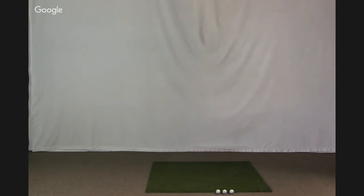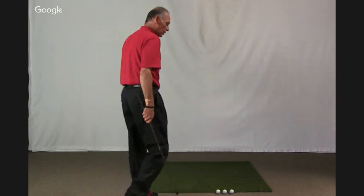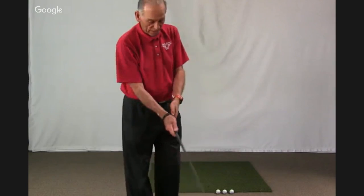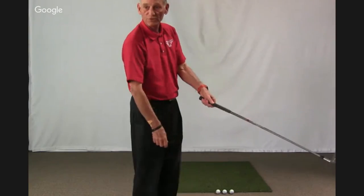All right, this one is from Michael. How does changing jumbo grip size and adjusting loft from 31 to 29 degrees affect the ball flight trajectory and distance? Would you necessarily have to adjust the lie angle after decreasing the loft? Jumbo grips are fine if your hand dictates, if you have a really big hand, or if you're trying to hold the club more in the palm and less in the fingers.